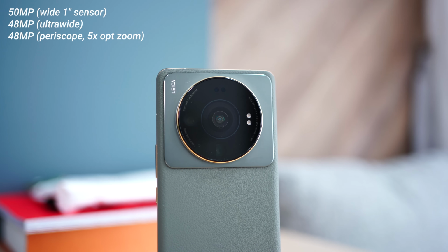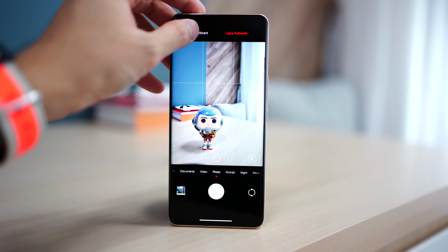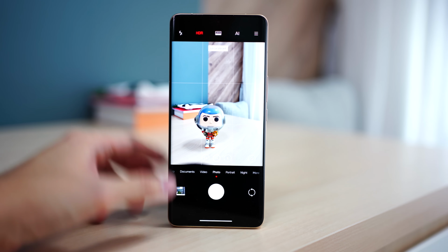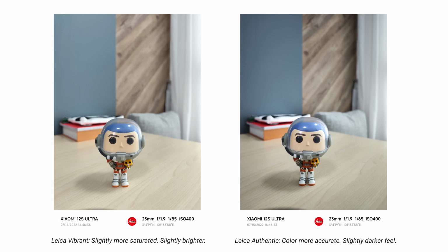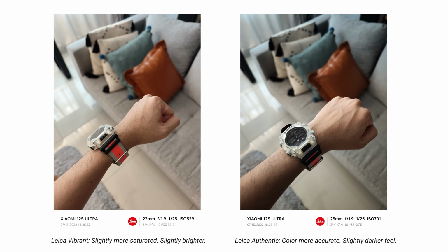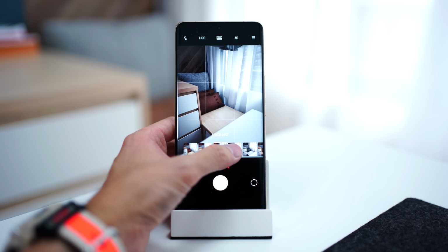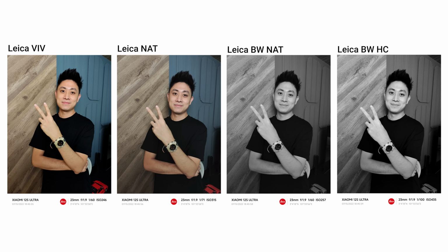Now we have two default filters that you can choose from whenever you launch the camera. You can go with the LEICA Vibrant, or you can go with LEICA Authentic. Like the name suggests, the Vibrant version comes with a little bit more saturation, and the Authentic one shows you more natural colors, which is the one that I'm going for, and also the kind of samples that you will see in today's video, LEICA Authentic. Apart from that, there are also 4 built-in LEICA filters in the camera app itself. I did not use it a lot, but I'm going to show you a very quick shot right now so you can see the kind of filters that you can play with using the main camera.